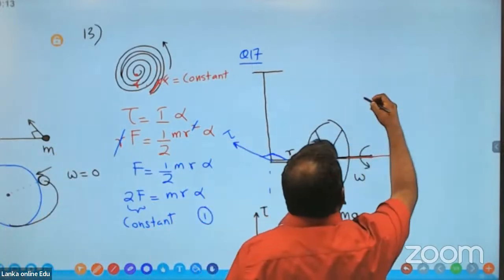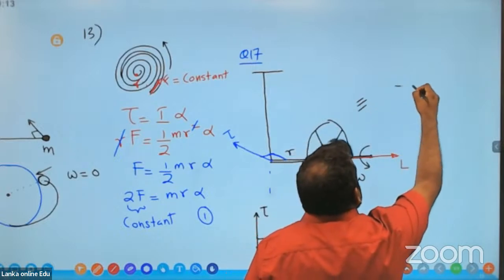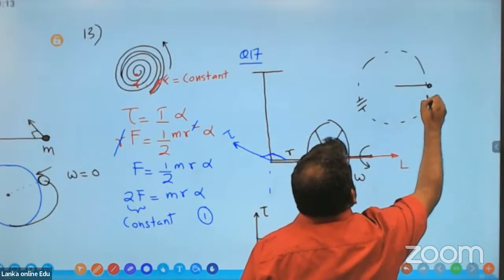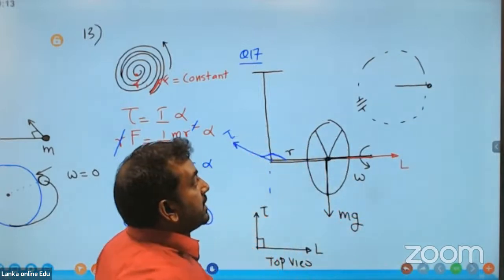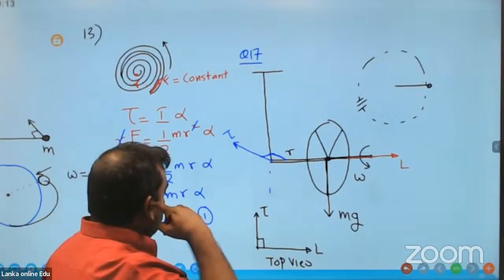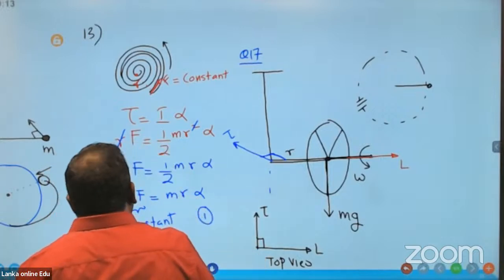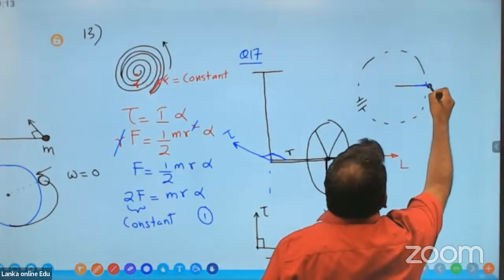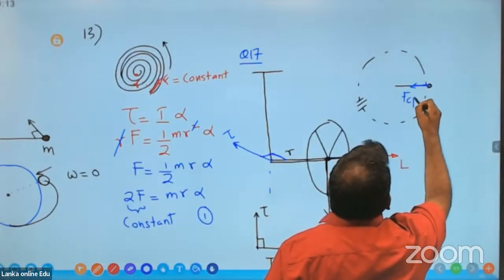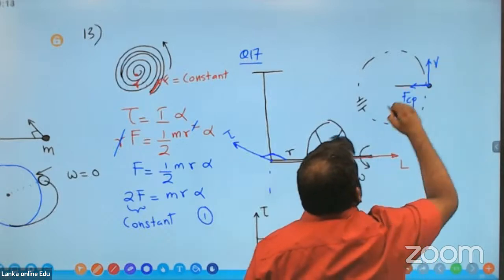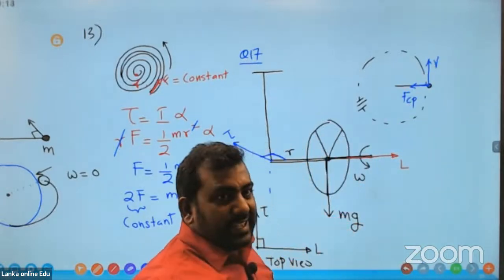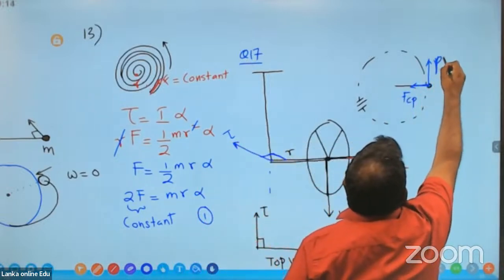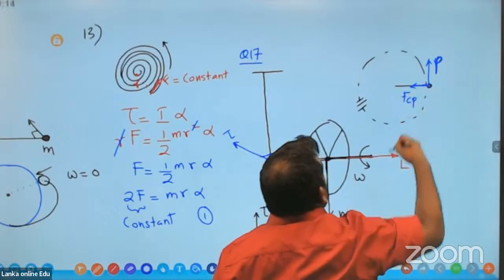Just to make this a bit more interesting, think about an object going in a circular path. If you look at it carefully, you will have a centripetal force and a tangential velocity there. In other words, tangential momentum there. Force here.